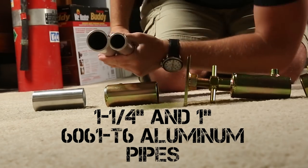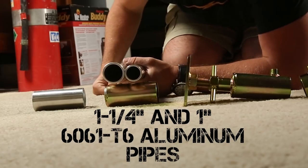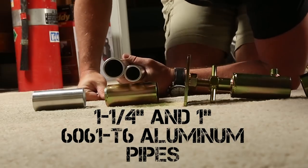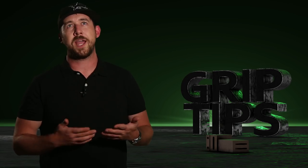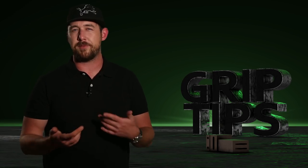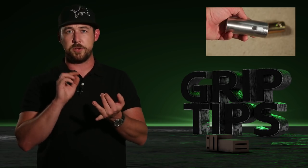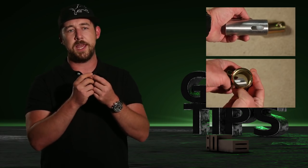Since we're reducing down to one inch, that means we'll need one speed rail at one and a quarter, and another speed rail at one inch, which I also bought from Modern in eight foot lengths. So there are really three parts that you have to get: the sleeve that's got the slot cut into it, the little reducer adapter — those come in a package from Modern — and then you also have to get a one inch, eight foot speed rail.